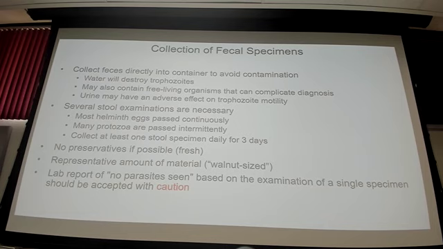It's important to get the fresh specimen, if there's a way to get that to the lab within 30 minutes of being passed by that person. If not, then you can add preservatives, but remember, fresh is best when it comes to stool. A representative amount of material is usually considered to be about the right amount for the microscopist to work with, or the lab to work with. And again, if we do report out no parasites seen, that's all it's saying. It's not saying negative, that's too strongly worded. It's just saying we didn't find anything.